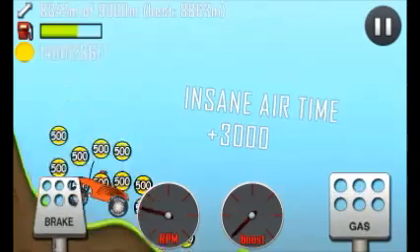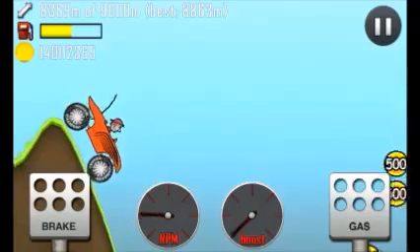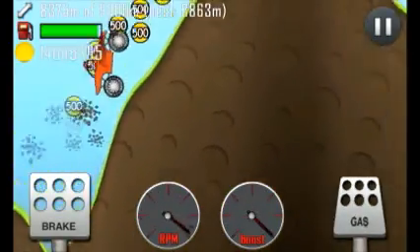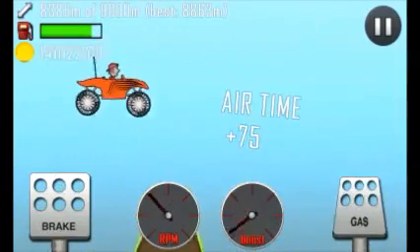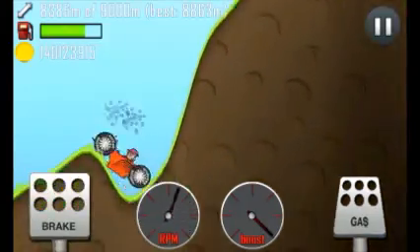This part was okay for me to fly a little bit over because I knew that it was going to be pretty flat terrain afterwards. Okay, so this hill right here, I run out of fuel on pretty quickly. It's a kind of tough hill to get up.